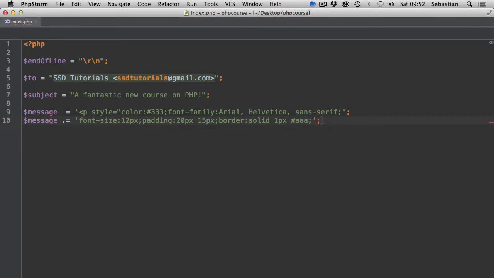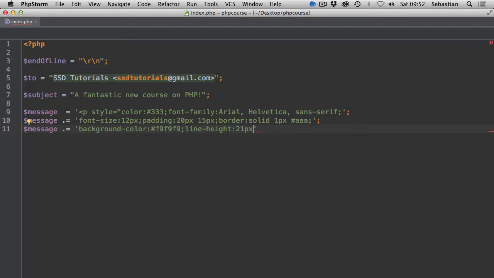And we are going to close this line, then again message, and let's go for the background color, which we are going to specify as F9, which is light gray, even lighter than this border. And then line height, let's put it as 21 pixels.